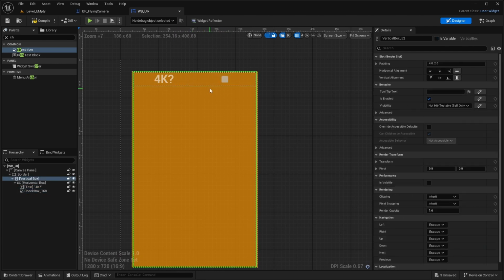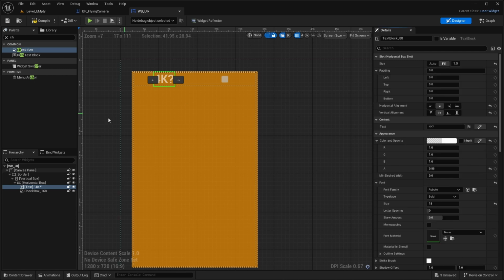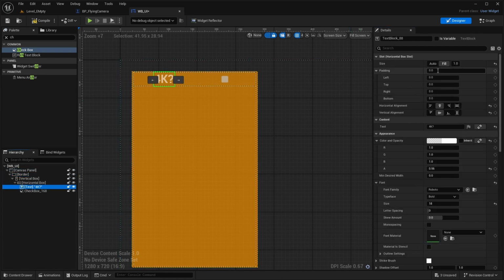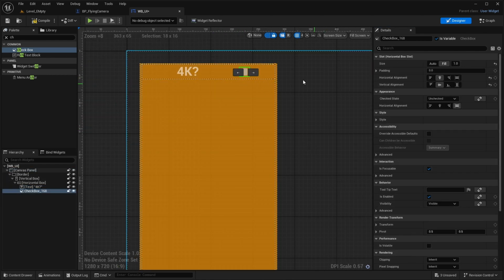It's more just, if you want any more room, you can change the padding. So on the 4K here, if you want more padding, you can change the right padding to something like 20. Oops, my bad. You can change the left padding to something like 20, and it'll push it more to the right, which is kind of what I want. So I'm going to change it to something like, let's do 20. 20 works. So 4K here, let's leave this here, leave it unchecked.